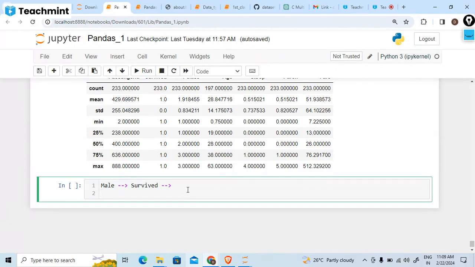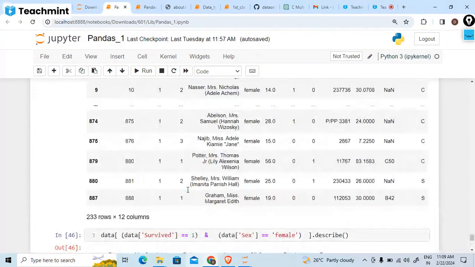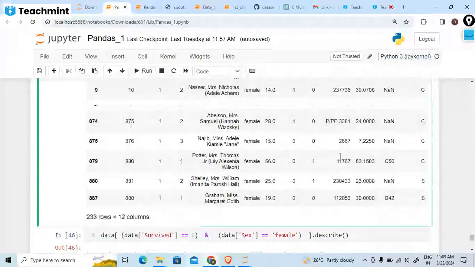You have already written all these things, and you can also check the length of this data set.